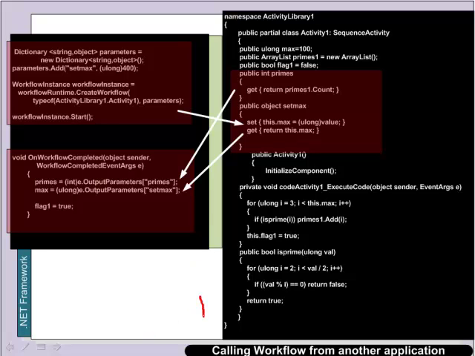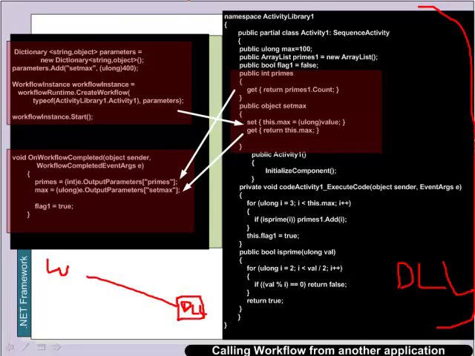Often when we use workflow, we don't actually integrate it into our application. What we do is we create a DLL for our workflow, and then the DLL might be integrated into SharePoint or is called from a web interface or from Windows. So in this case, what we'll do is that we'll create a workflow library, and then this will be created as a DLL.